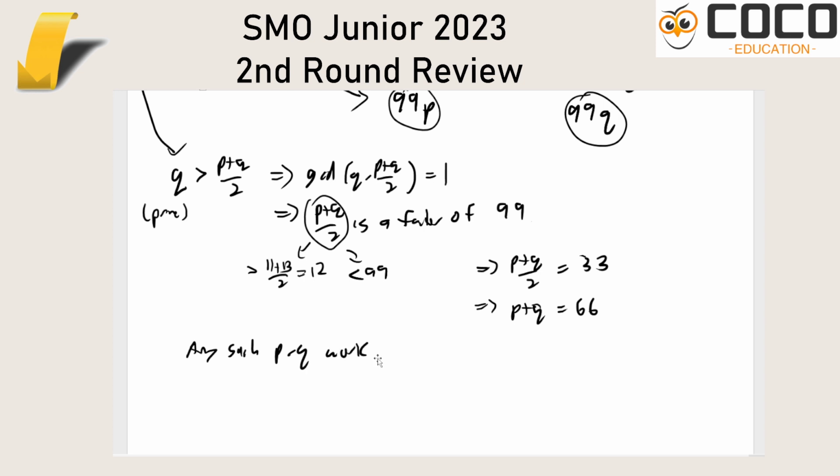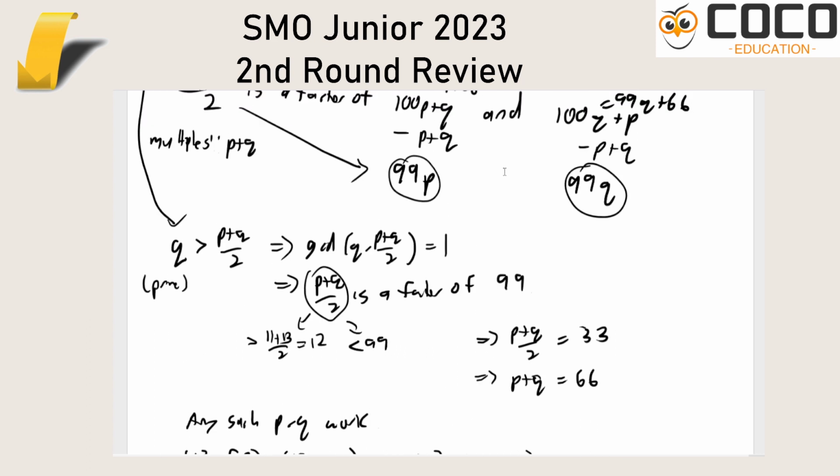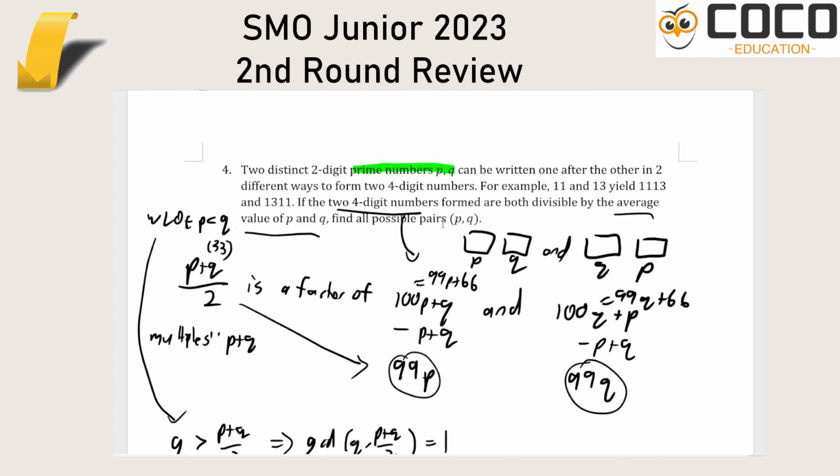And so we just need to do a little bit of prime listing. Start with 11, doesn't work. 13 and 53 works. The next one that works would be 19 and 47. The next one that works is 23 and 43. And then 29 and 37 is the last one before you just get the reverse orderings. So that's 8 pairs, but 4 or 8 depending on whether you assume that they are considered to be the same or different.